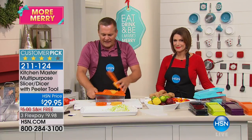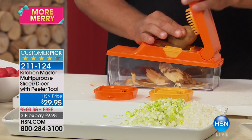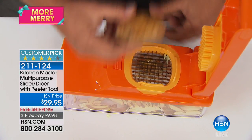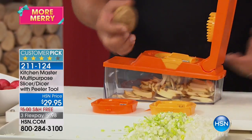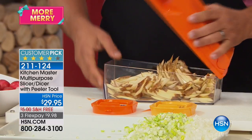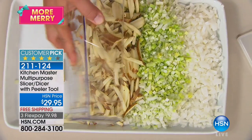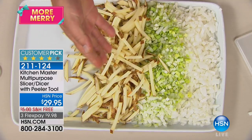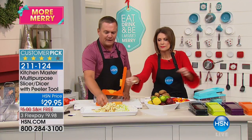How about french fries instead of carrots? I don't know anybody that doesn't like french fries. I went to one of those fast food places the other day — 95 cents for a four ounce package of french fries. That's four dollars a pound for potatoes. You're paying them because they've got a machine that does it. You can do this at home yourself. Make up a whole bowl of french fries, spread them on a cookie sheet, sprinkle some parmesan cheese or barbecue salt over the top — baked instead of deep fried. Or if you have a deep fryer or air fryer, they're done in minutes. Instead of buying them in a frozen bag or paying four dollars a pound at fast food.